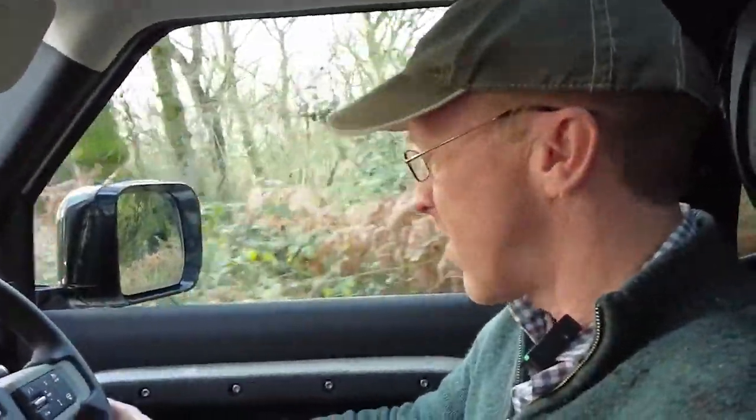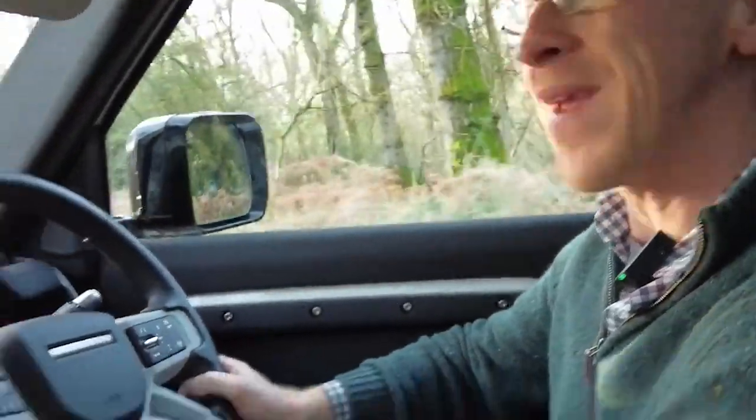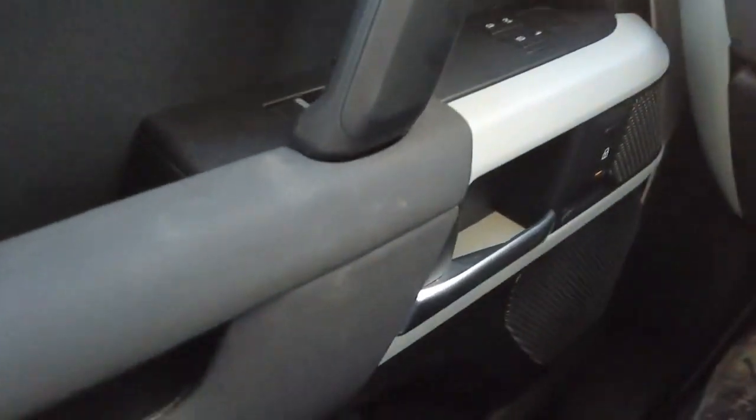Definitely a Discovery, look. So one thing we've just been debating as we're sat here driving leisurely along is the interior colour. Now the black does seem to show the marks more, especially on that door, George, than it does on our green. I don't know if the light's conducive to it, but I think I'm preferring the green.